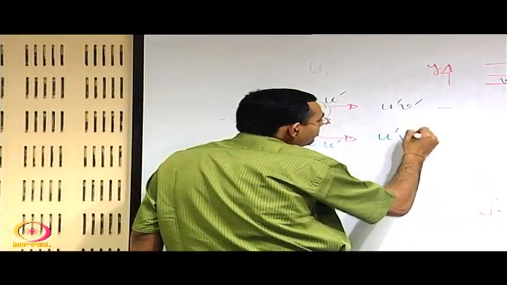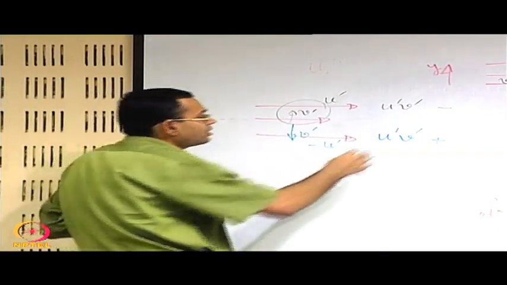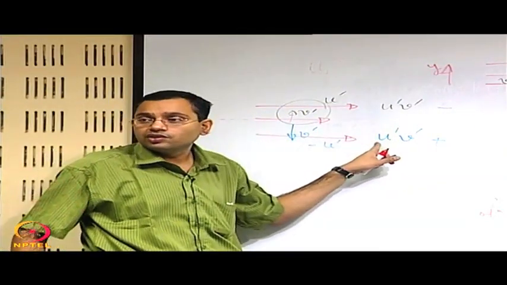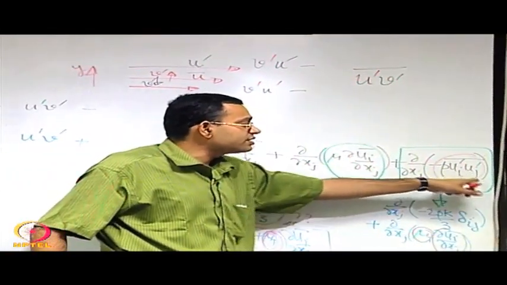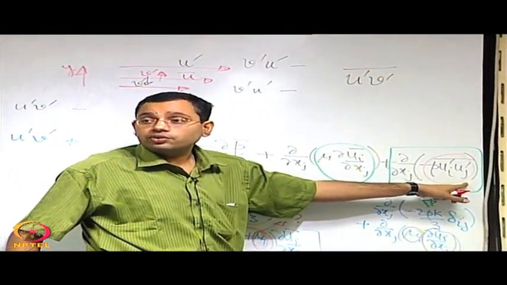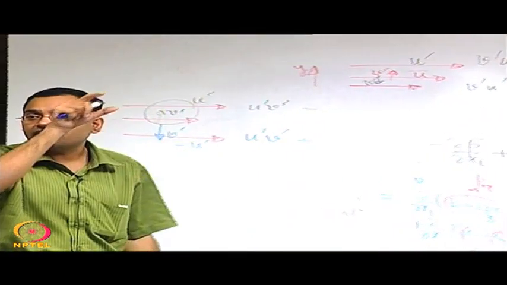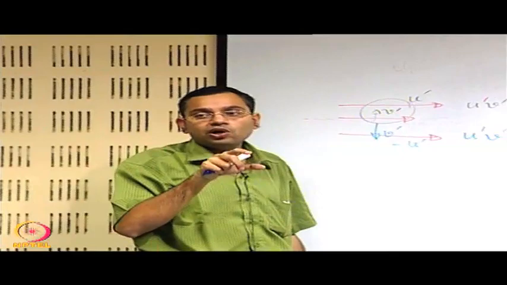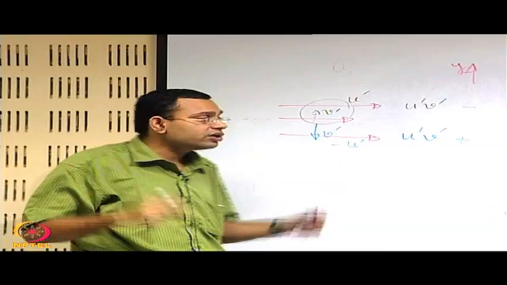So, u prime v prime product is positive, and if it has a sort of symmetry in the distribution, then these two effects may nullify each other for such pairs, so that the sum total is 0. When it becomes a case that ui prime uj prime average becomes 0 if i is not equal to j, then that is what is isotropic turbulence, because then in the Reynolds stress tensor you only have the diagonal terms, all the off diagonal terms are 0. The diagonal terms are because of the isotropy, and the off diagonal terms are because of the anisotropy.